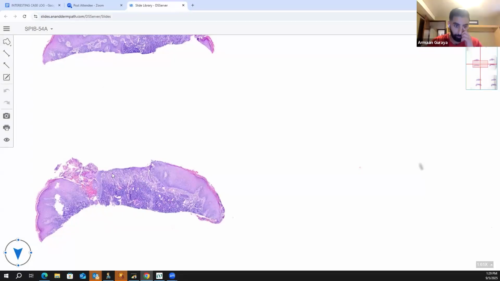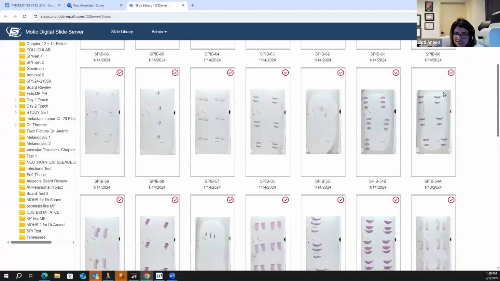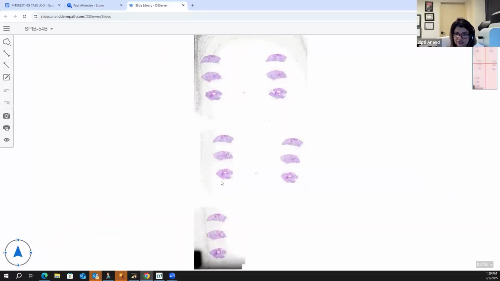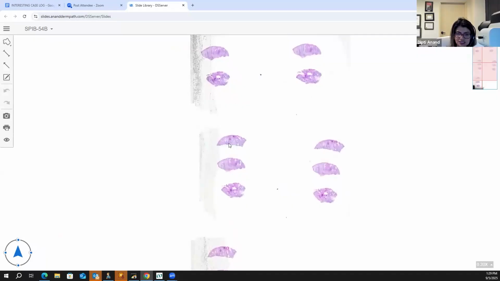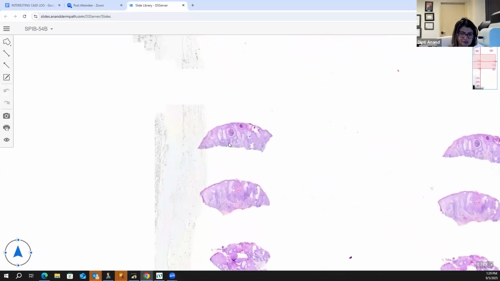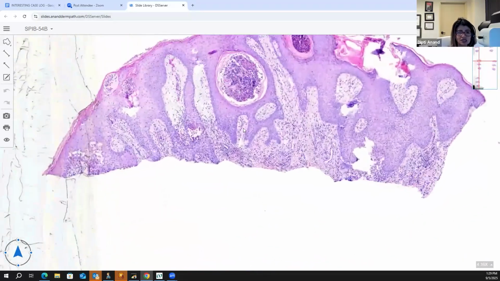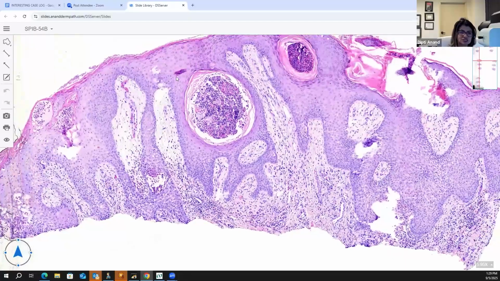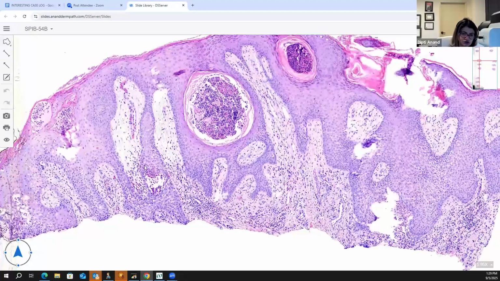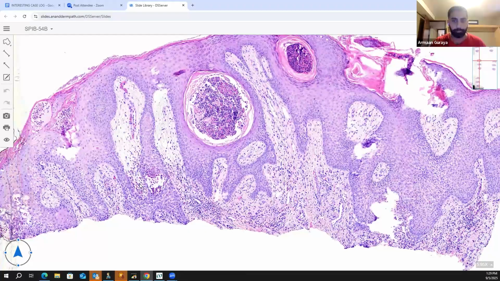Okay, so going back to this slide, when you see this thick epi, this kind of epidermal hyperplasia, I want you to take a moment and bury this in your head. When you see this thick epi with these eosinophilic microabscesses, the only thing that your brain should think about is pemphigus vegetans. Okay, this is pretty classic for pemphigus vegetans.